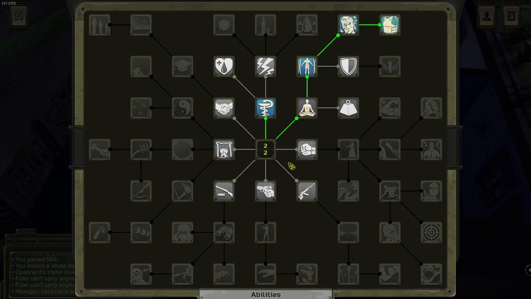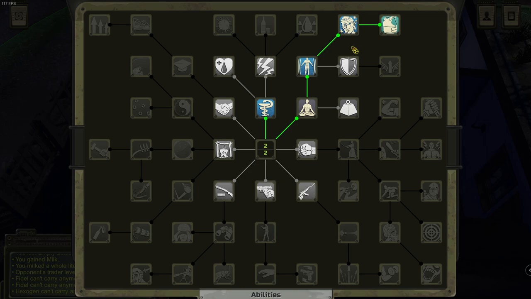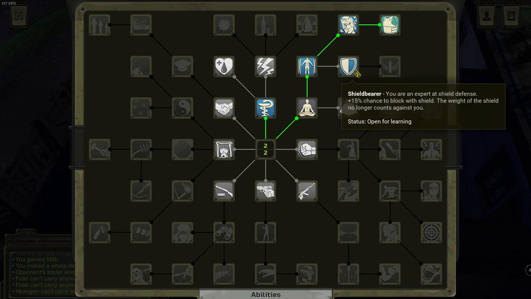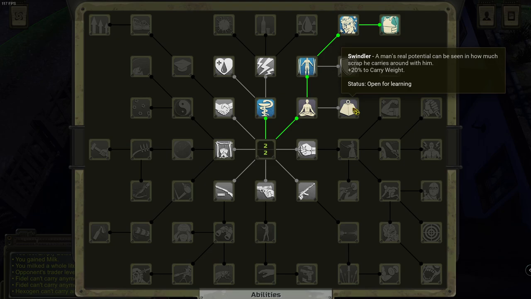And then here, he does have some stuff. So this is here the Burst Boy. Automatic weapons are still common in the West, but true understanding of their maintenance and use will save your sorry hide. So he's got this here. The Praetorian, that's good. Shield Bearer, it's probably not necessary. I think the Swindler will be good.